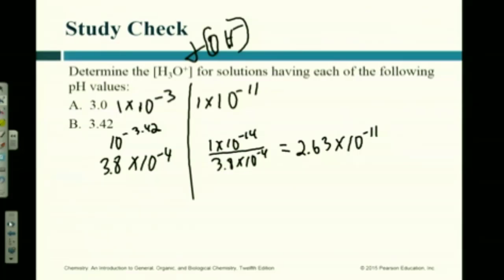Very bad. Most of the processes in your cell work on enzymes and proteins that are dependent upon certain pHs. Proteins change structure depending upon what the pH is. And we're going to talk about that later in the semester when we talk about organic molecules and stuff. So small changes in pH mean big differences in hydronium and hydroxide, is the point, okay? You should be able to calculate both of those, all right? We've done several examples that are probably harder than any of the homework you're going to have.